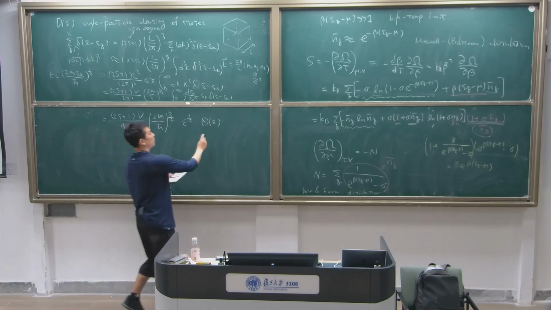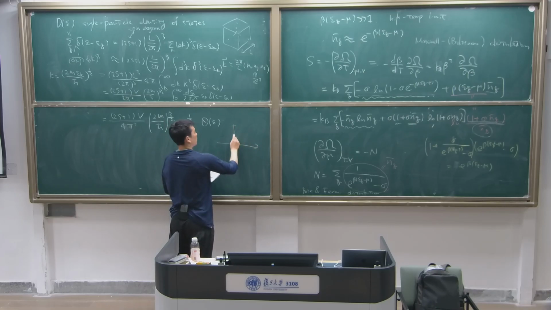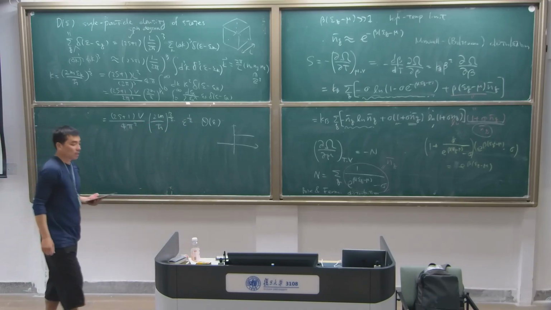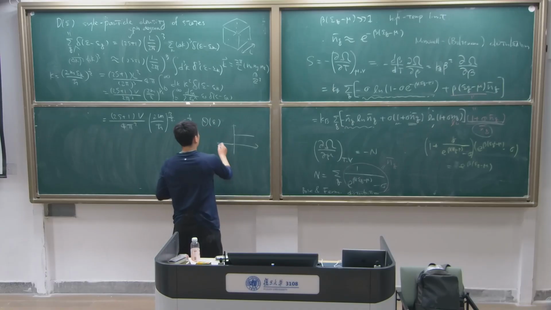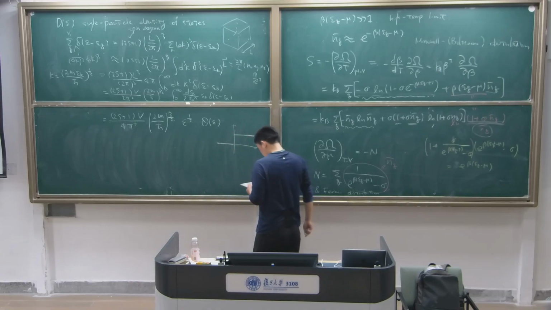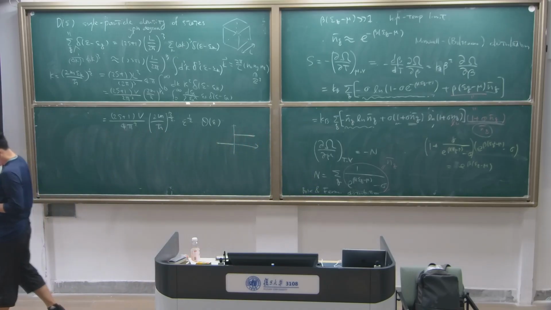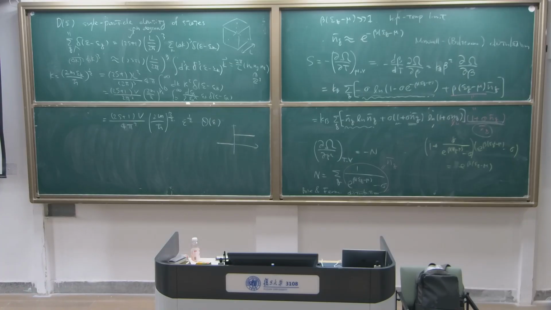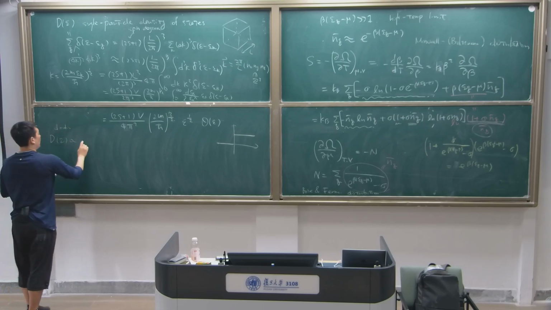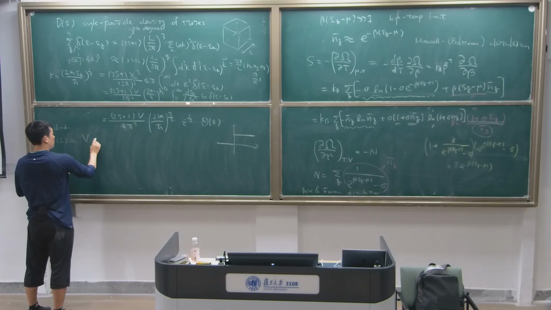So this is ensured. The Heaviside step function is, as you know, like this step function. So that will ensure that epsilon is positive. Okay. In general, for density in general dimension D, in D dimension, this is proportional to volume times e to the e minus 2 over 2. So that's that.